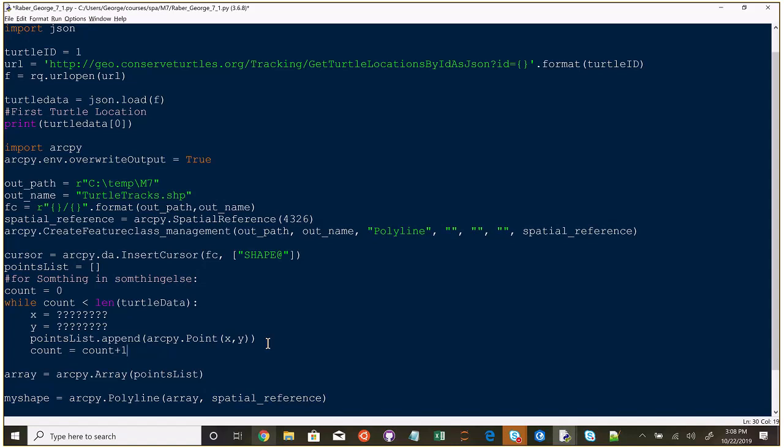Okay. So remember, turtle data, what is it? What data type is turtle data? A list. How do we loop through every element of a list?